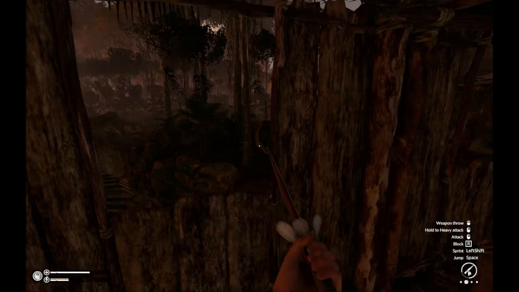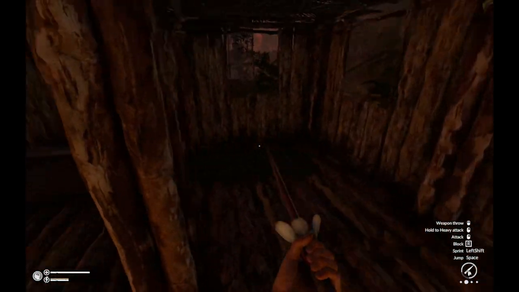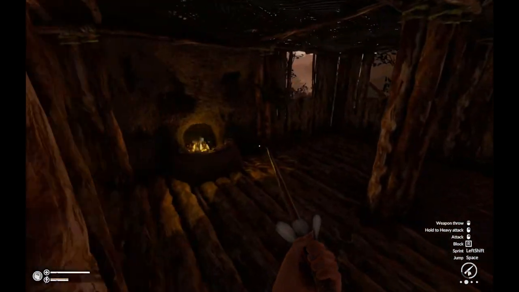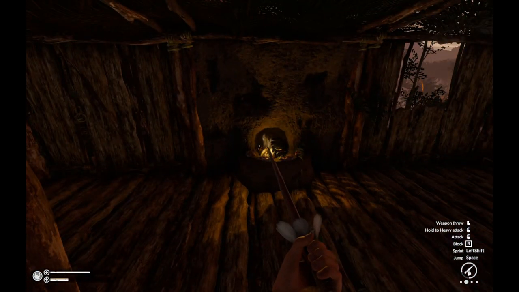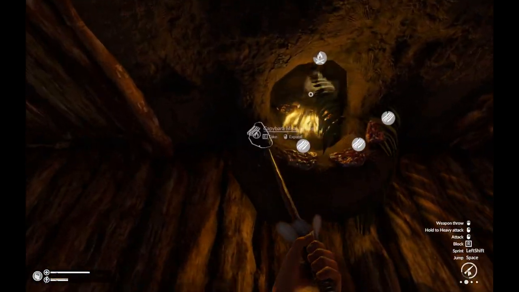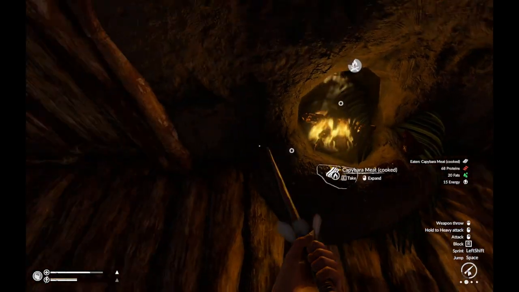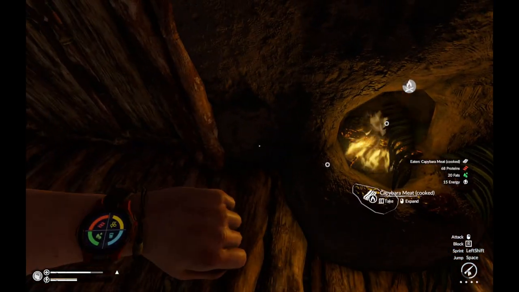The other one I built was in the mouth of a big cave. But there's a pond right at the end of it. So I built my house right over top of the pond. It's pretty cool. Might show it to you guys. I might work up the courage to walk over there. It's a long walk though. Oh wow, look at that. Proteins galore.